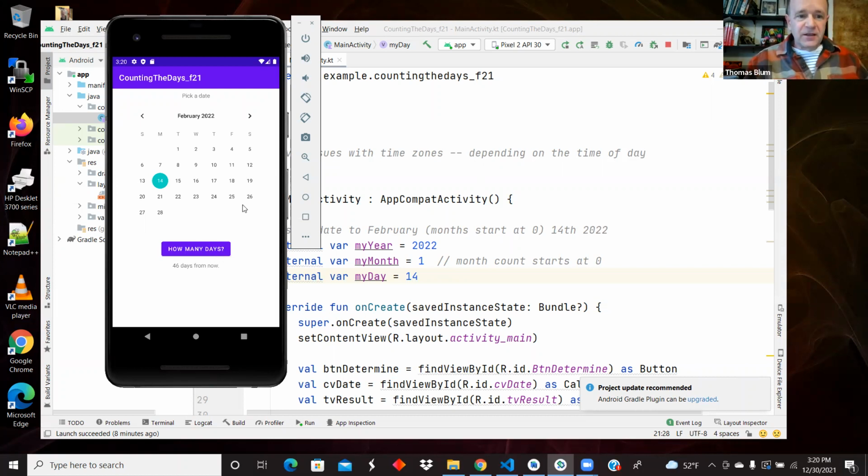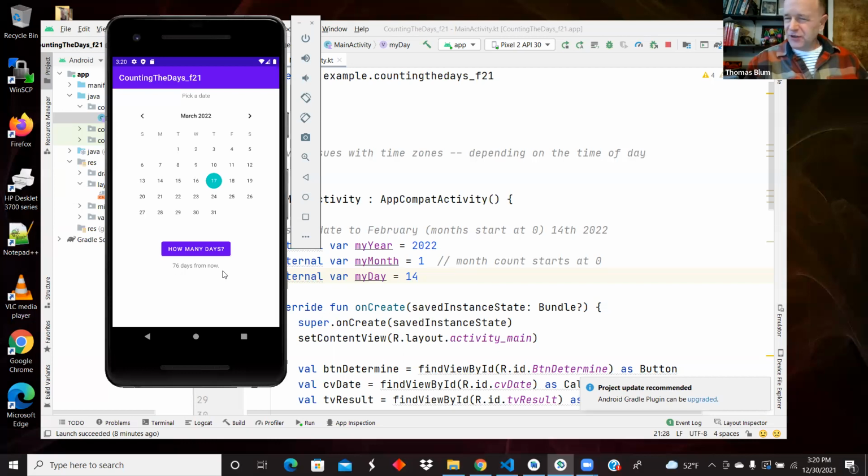If I change, let's say I want to go to March 17th, it automatically changed to 76 days from now. You'll see that in the code. I sort of press the button for the user.